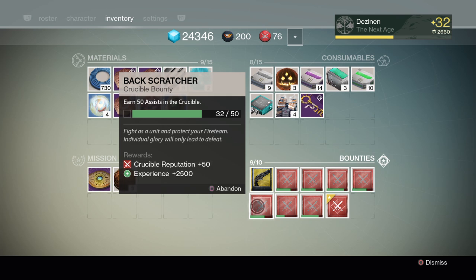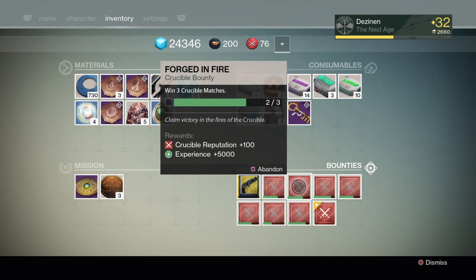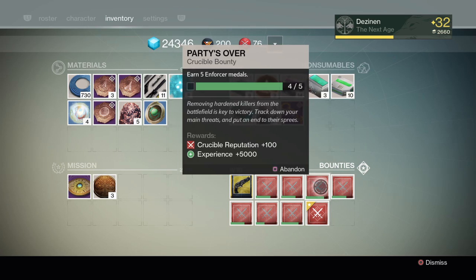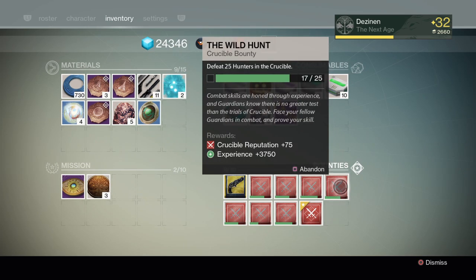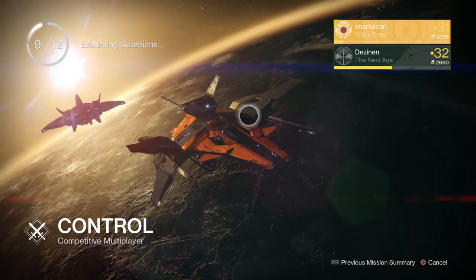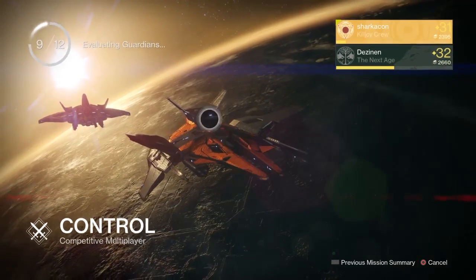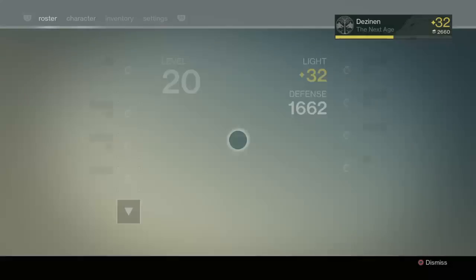But I need at least 18 more assists. I need to kill 7 more, or 8 more. Yeah, 8 more Titans. Win one more Crucible match, get one more Enforcer medal, and then kill 8 more Hunters. So I think that I can cover that. Yeah, what's up? I have to complete 5 control matches. That's one of my bounties. We just completed one, and I still have 0 out of 5.